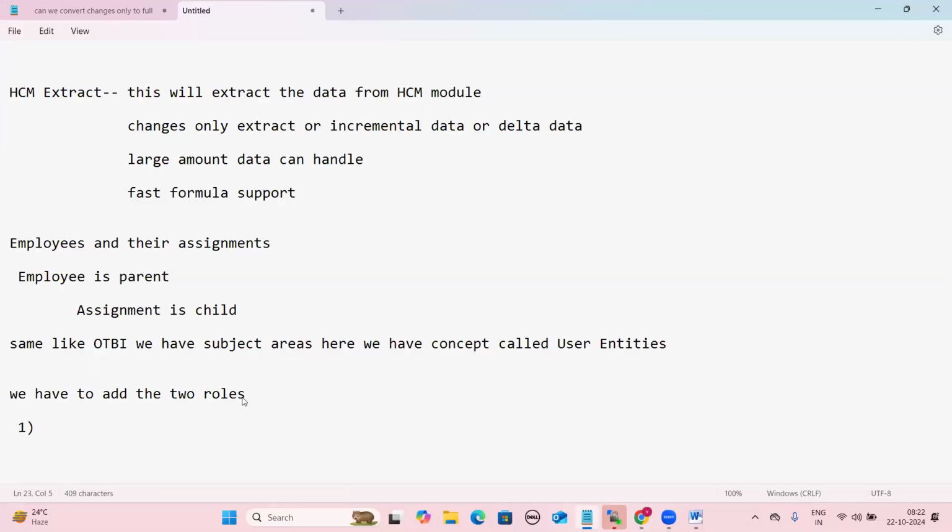One is the human capital management integration specialist, second is payroll administrator.